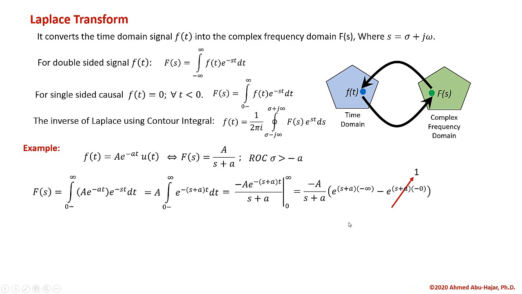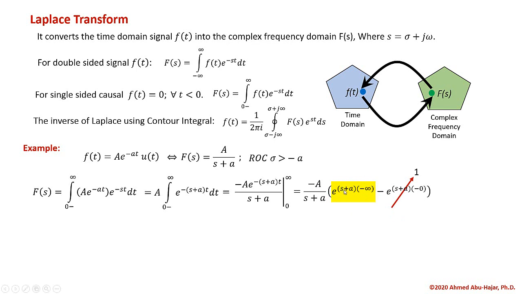The challenge here is how we are going to evaluate this. This is the challenge. And now what I'm going to do is basically flip the order here to make the minus sign positive. So if you multiply the minus here, you get minus here plus here. So if I flip the order here, I get rid of the minus sign. And then I will show you how to calculate e to the (s plus a) to the minus infinity. So I'm going to flip the order by multiplying the minus sign inside. So it will be plus 1 and minus that.